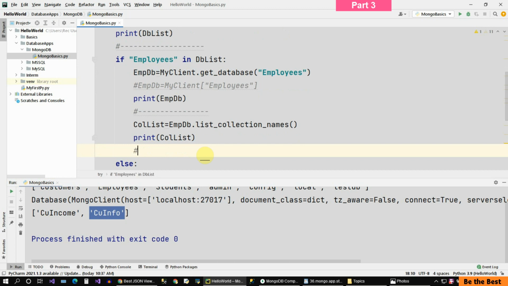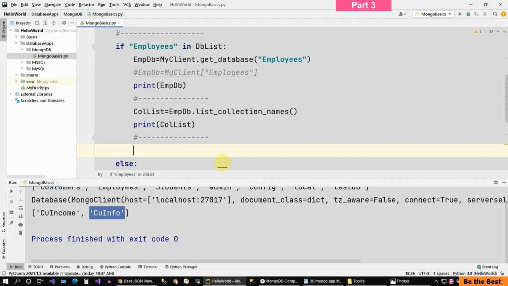As I told you previously, we can add the if structure to check if the collection exists inside the collection list or not. Then I can create the collection name. Before that, let's create the collection first.